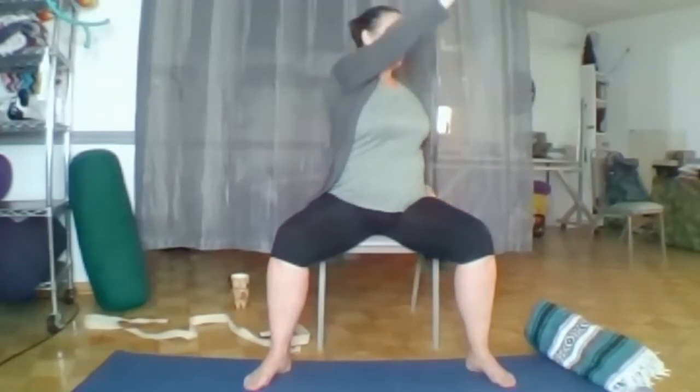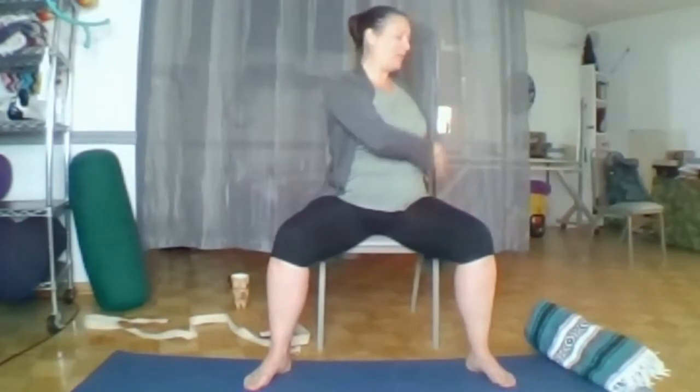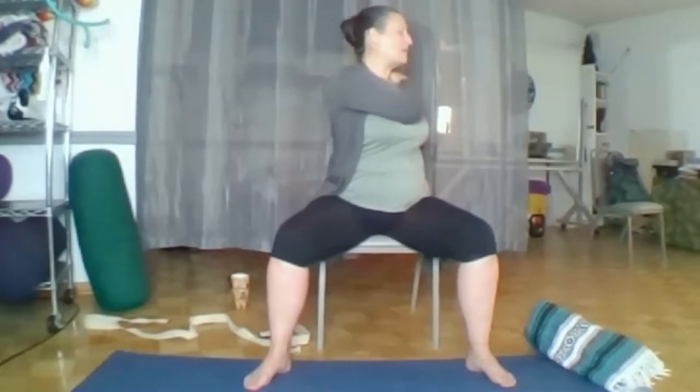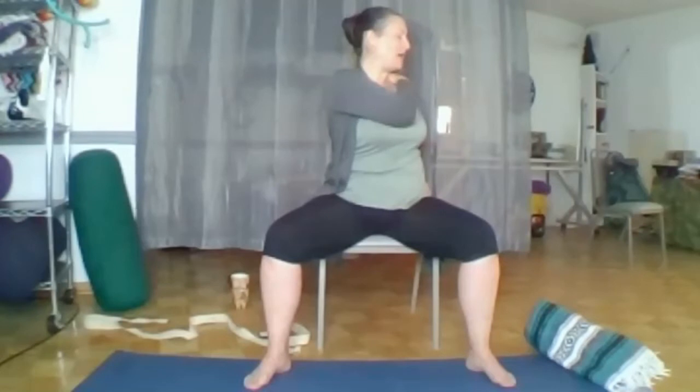All right, we're going to do another twist with our legs open before we stand. Right arm, inhale up. Exhale, rotate left and bring that arm down to the left side. It can be on the thigh, it can be on the hip, it can come across over to the shoulder. Try and keep both knees over ankles. When you rotate to one side, the opposite knee kind of wants to come along with it. Breathe. Check your spine, is your belly pooched out?